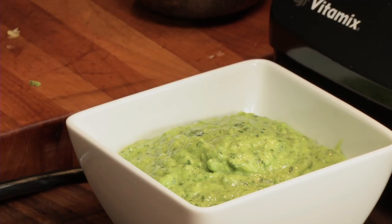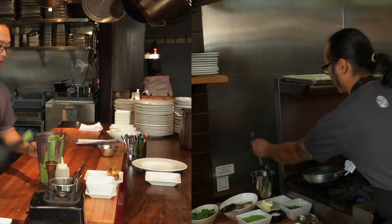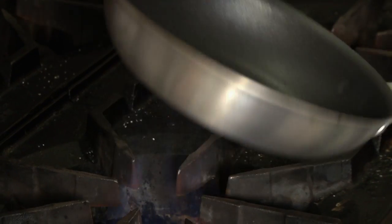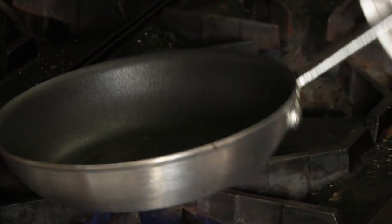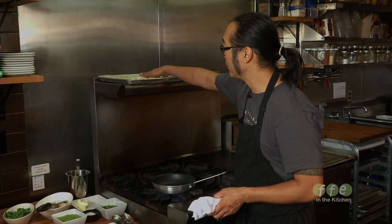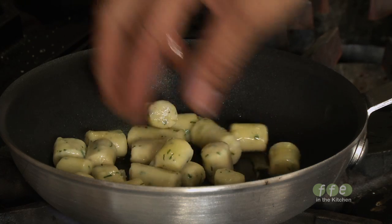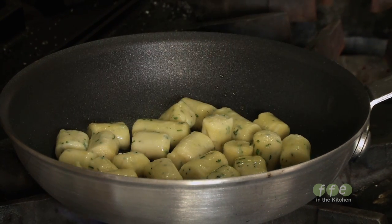I'm actually going to leave this at room temperature, and we'll just saute the gnocchi and just put that right on top of that. All right, let's cook some gnocchi. So I got a little bit of oil, and I'm going to heat the oil up under a pretty high heat. And once the oil is hot, then we'll add our gnocchi. My oil's hot. I'm going to add my gnocchi. I'm using a non-stick pan just to ensure that they don't stick, since I've worked so hard to get these gnocchi.